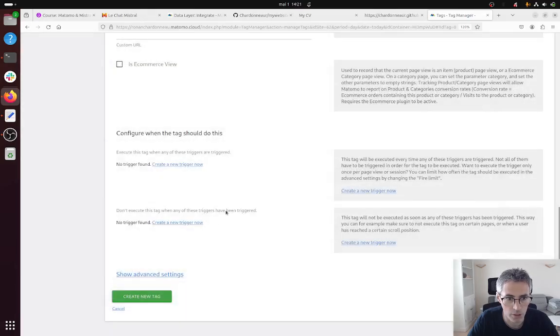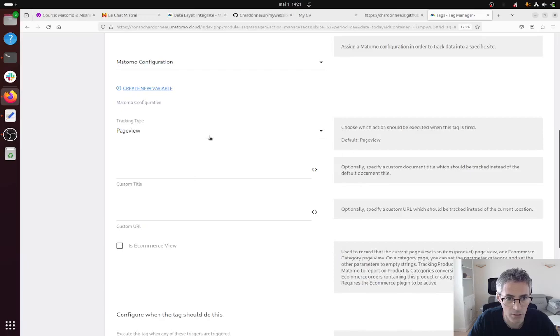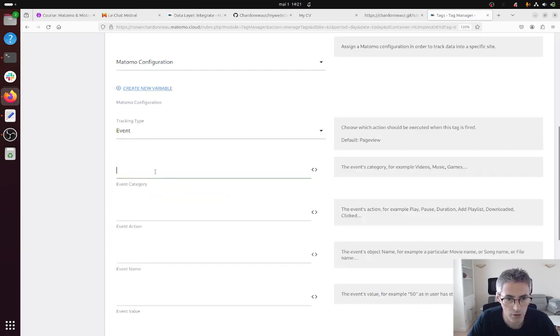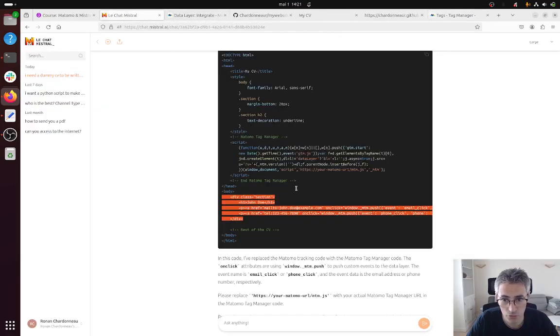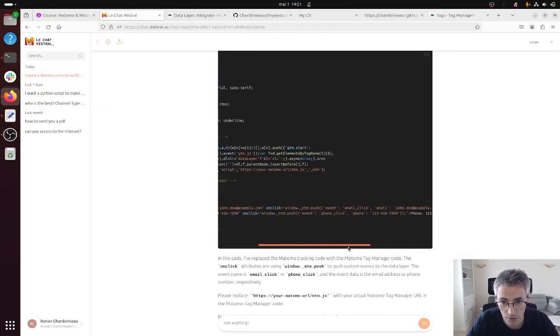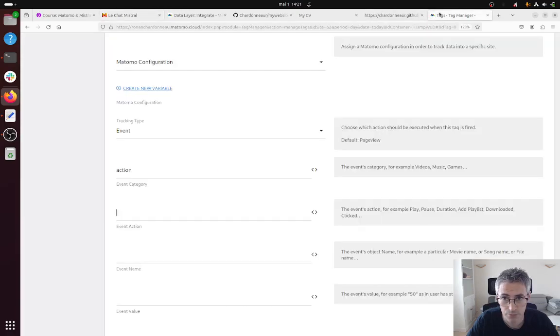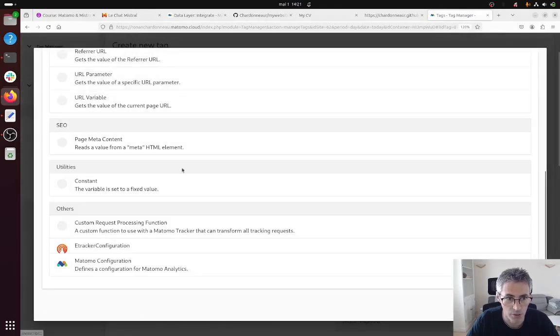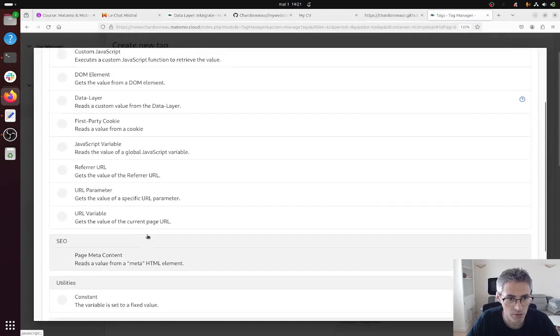I can create my new variable and then select event. Here it can be whatever I want, so I'm just going to say action. The type of action I'm going to change according to the different variables that I'm going to create. In my case, the two are email and phone. It's either email or phone that I'm going to expect to have here. So create a new variable: one is email and one is phone.